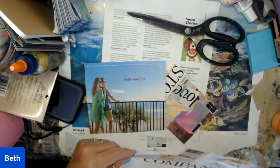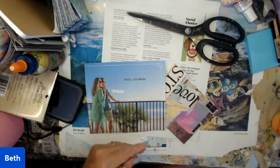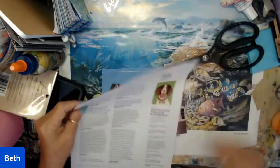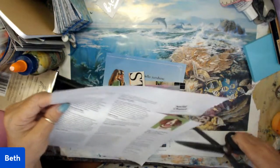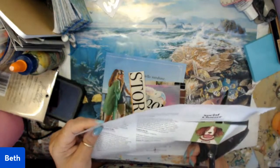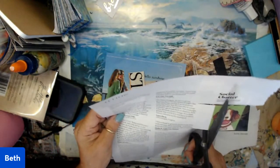I still don't know where I put my first 2 postcards that I made. Well, you'll find them. The last place you look, you'll find them. All right. I'm going to go big for a minute as soon as I find the cursor. I think I have to go back to just one screen. It'll kill me, but I think when I stream, I have to close off the other one.